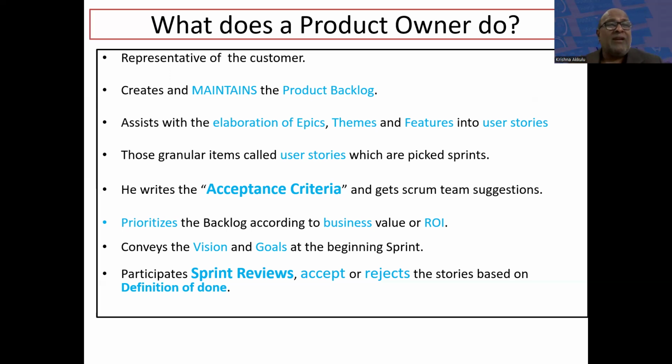No. So here there is a product backlog meeting where the product owner comes and defines the outcome of the story. So when the team builds it, what should it be? Let us say the login page. The story name is build a login page for a software company. Then we discuss where the login is, what the size of the login box is, what the text box is, what the password box is, and what rules apply. It can apply numbers, it should be strong for a password, all those things we'll be talking about.